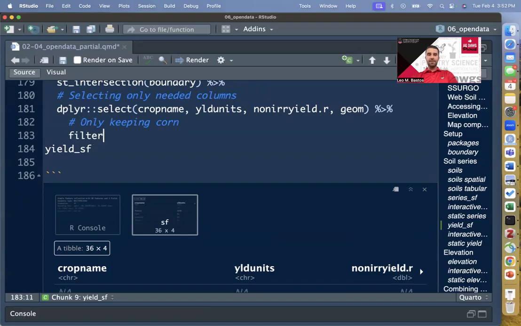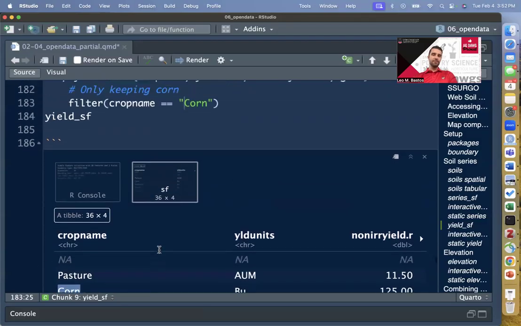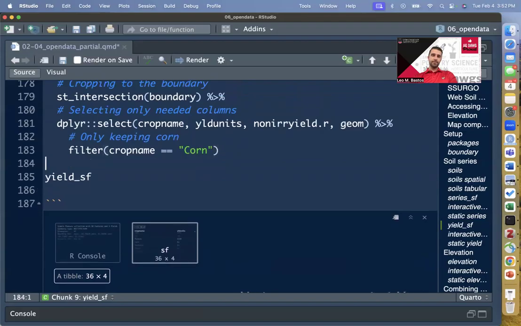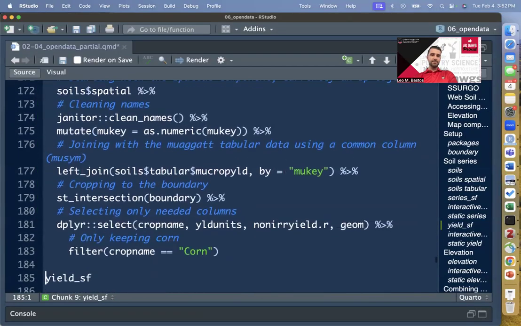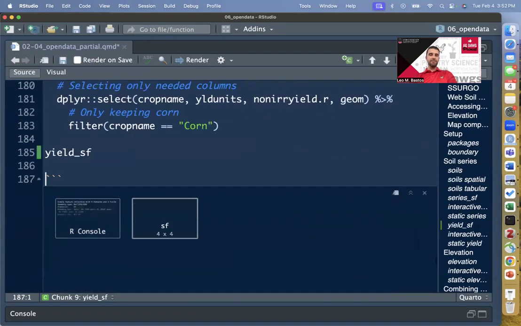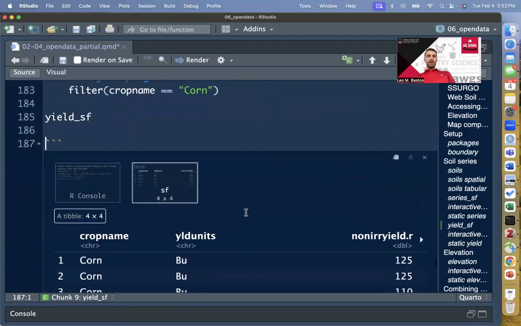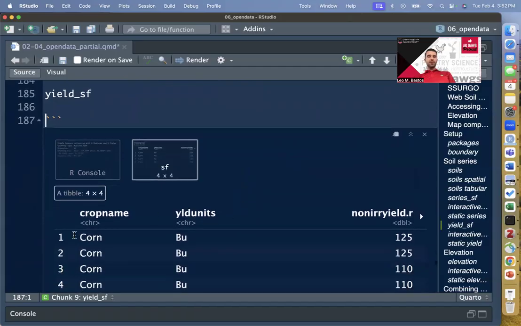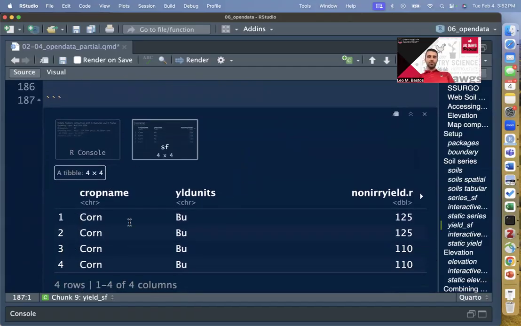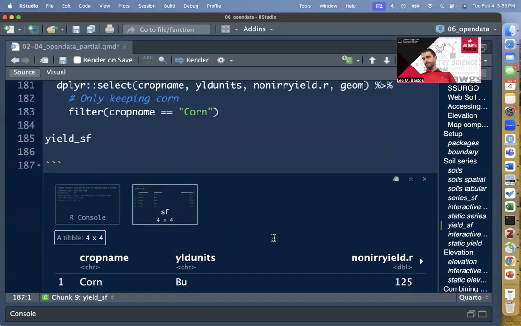So we give it a pipe and then filter where crop name equal sign to corn, and corn has to be C uppercase because that's how it is in the data frame. So if you run all this and then you print yield SF, now we have only 4 rows. And just where crop name was equal to corn, and then we have the non-irrigated yield mean with 4 rows for this data set.